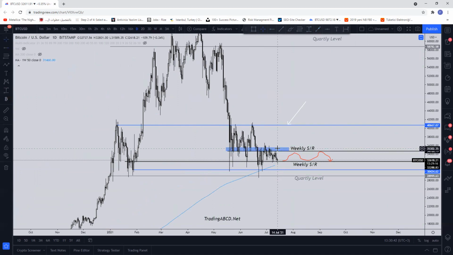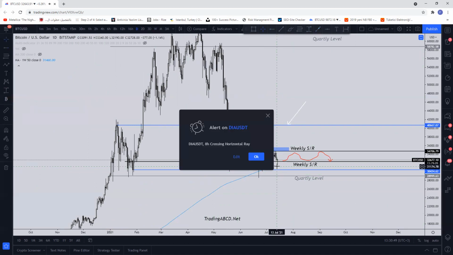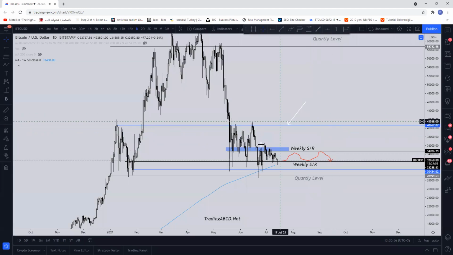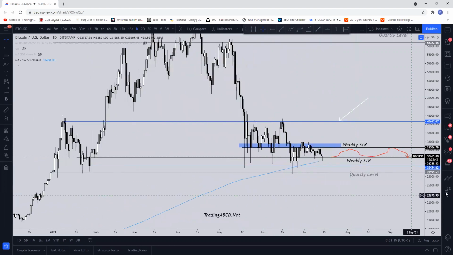Okay, I was bearish after the previous weekly close, but currently I can't be bearish. It's the support. So naturally you are at least, if not bullish, neutral on the support. So neutral or bullish. I prefer to be bullish without leverage, just spot from here up to the upper weekly SR around 34.7, and if I get a close there, then refilling and longing up to 40K. That is all the details related to Bitcoin.